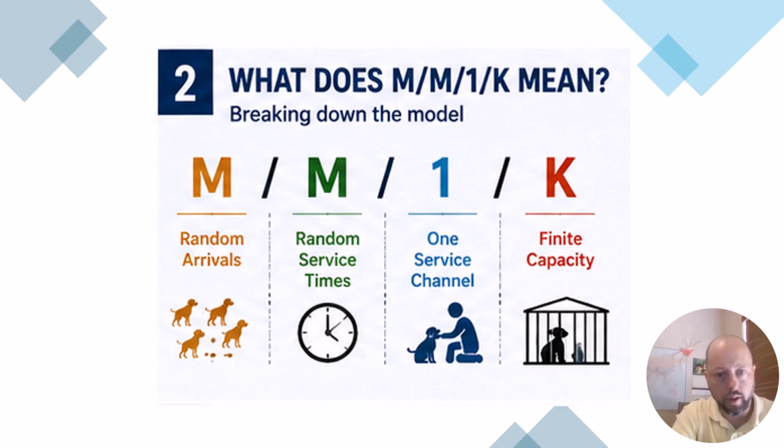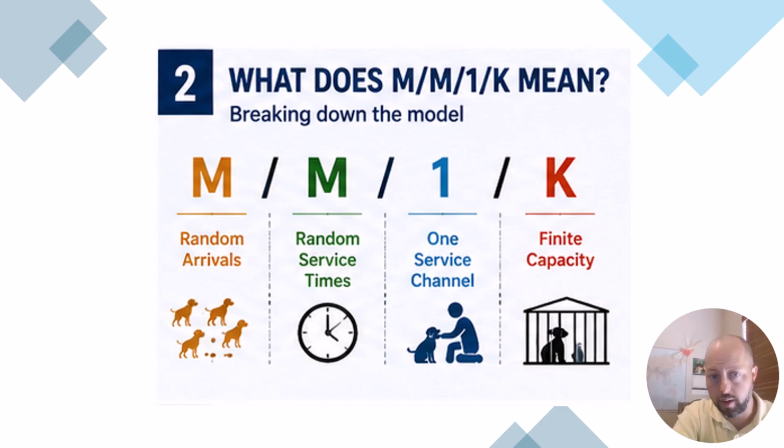So in the equation MM1K, that first M is what's called the arrival rate. Now it's an average per day, but that average can go up and down. On any given day, the number can be higher or lower. Nobody expects to find a litter of kittens under their back deck, but these things happen. And so that number is intended to represent an average number with some variability to it.